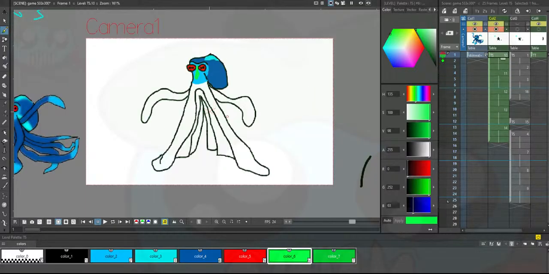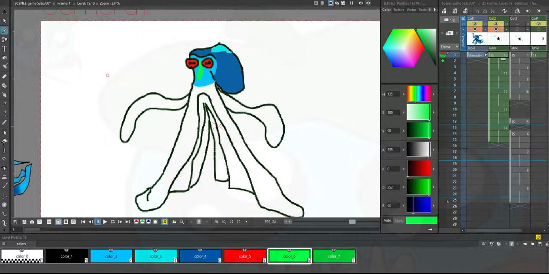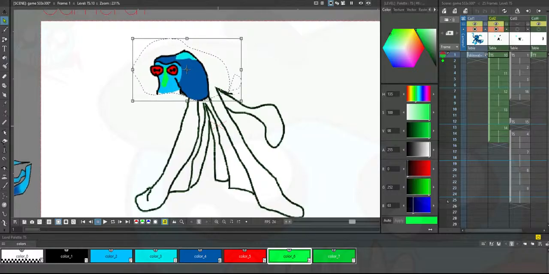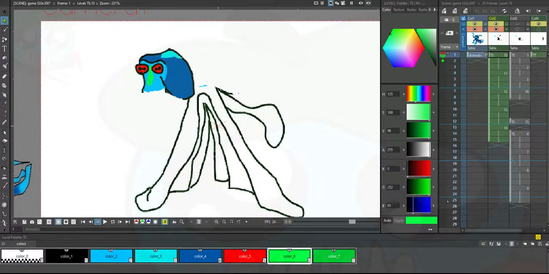Alright, so even though it's accurate to the way he stands, just gonna fix that. Move it to about right here.